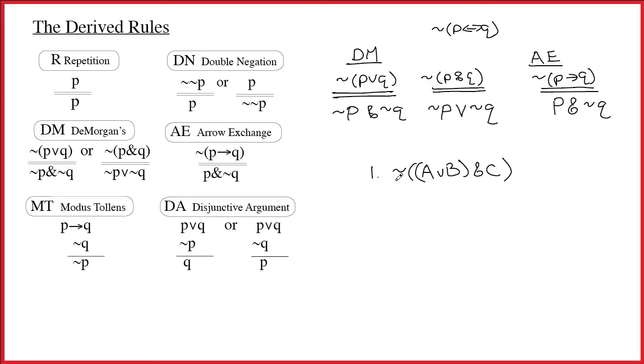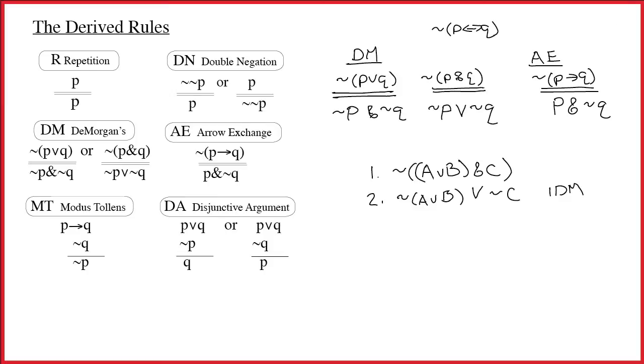Okay, so we see the tilde as the main connective. Afterwards, when you notice that, you immediately ask, what's the main connective inside the parentheses? And of course, it's the ampersand. And since it's an ampersand, we're obviously doing this version of DeMorgan's. Well, we switch the connective, and then we distribute the tilde. So we would get tilde (A wedge B) wedge tilde C. Switch the connective, add a tilde to both parts. That's all there is. That would be line 2, and the justification would be 1 DeMorgan's.